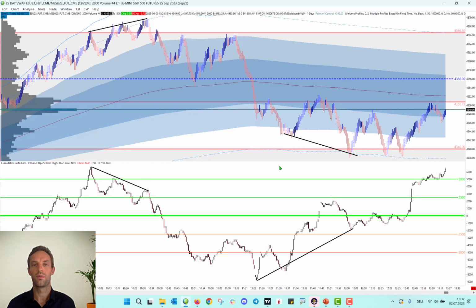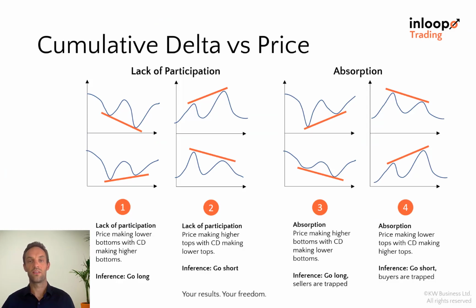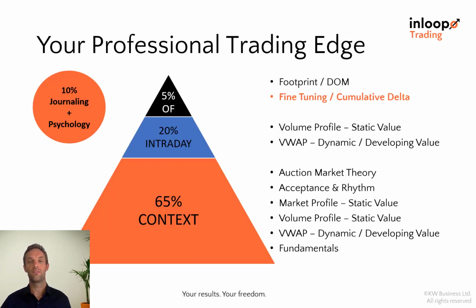These were just two examples of lack of participation within a trading day. Of course, this does not happen every trading day, but very, very often you can see this kind of market participants' behavior at relevant support and resistance zones. As mentioned, all this is just a single tiny piece of a successful trading strategy, and it is not the holy grail. If you are looking for a professional trading edge, then I can highly recommend combining cumulative delta with many other ways in the market.